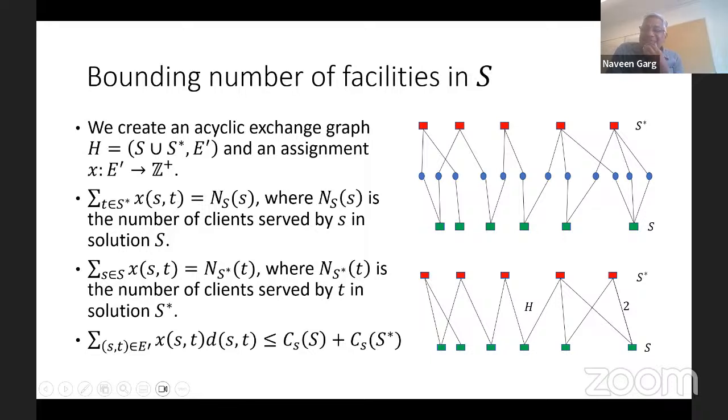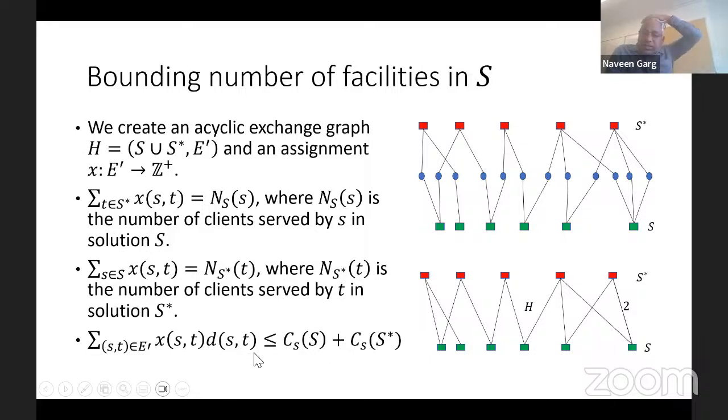Okay. Now, if you think of it for a minute, then for any vertex, any green vertex, and that's any red vertex, if I sum up the X values of the edges incident at that red vertex, what will that be? For this leftmost red vertex, it's going to be 1 and 1, 2, which is exactly the number of clients that was served by this facility in S star. And for this rightmost red vertex, it is 2 plus 1, 3, which is exactly the number of facilities. And so that should be easy to see. So the sum of X values of edges incident to a red vertex is exactly equal to the number of facilities that vertex served. And similarly for the green vertex.